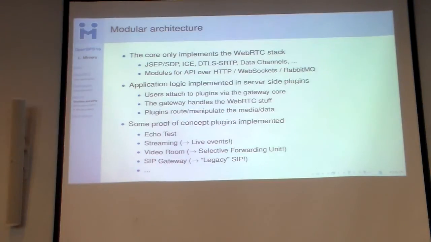We just have to, let's say, separate the responsibilities. The Janus core just needs to take care of WebRTC, which is complex enough, and it doesn't have to worry about anything else. So if you want a new plugin that does something new that is not covered there, you just write a new plugin without rewriting the Janus core. You just write a new plugin that does exactly what you need.